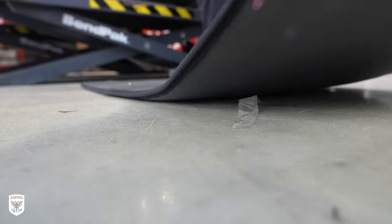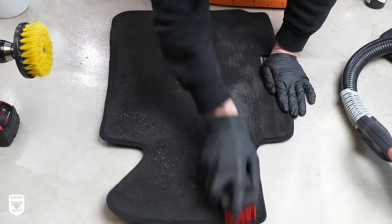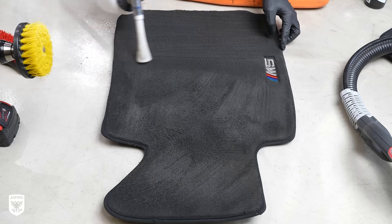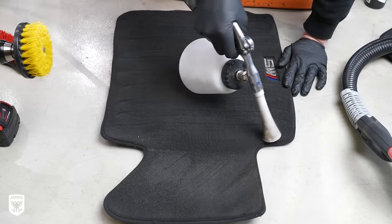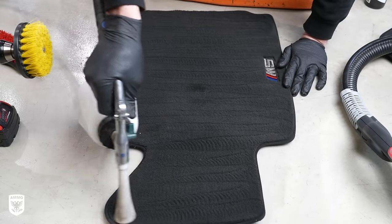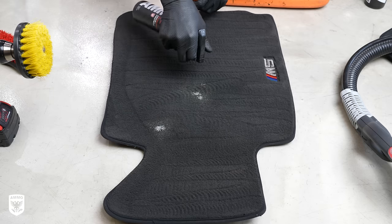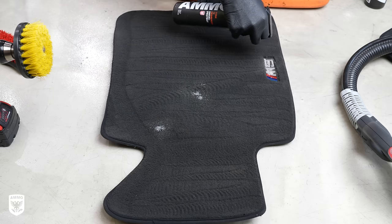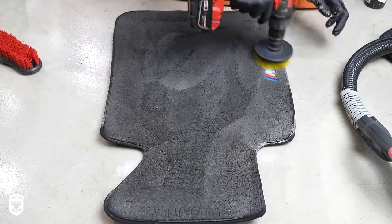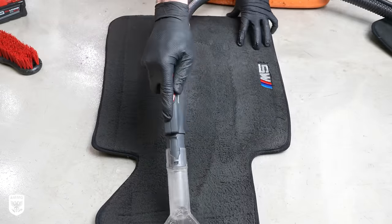For the carpets, I'm using AMMO Shag fabric cleaner and a red stiff bristle brush to encourage the cleaner to penetrate deep into the fibers before using an air diffuser to blow the lifted dirt up to the surface. On the grease or oil stains commonly found on floor mats from walking in engine oil drips on your garage floor, I'm using Titan degreaser with a pH level of 12 in just those specific areas to lift the oil, and then power brush the rest of the carpet in AMMO Shag. Then I steam vac until everything was perfect.